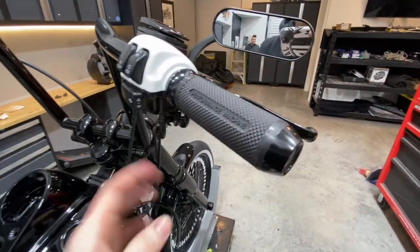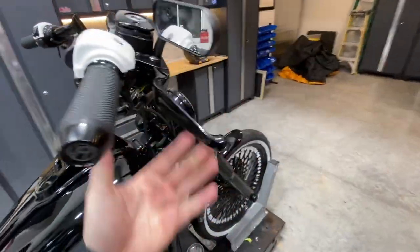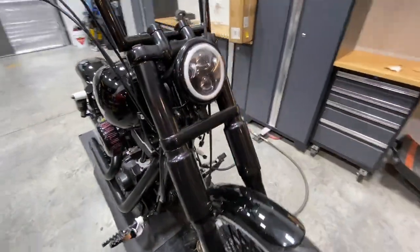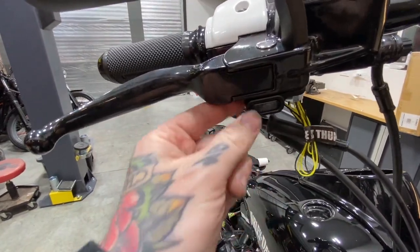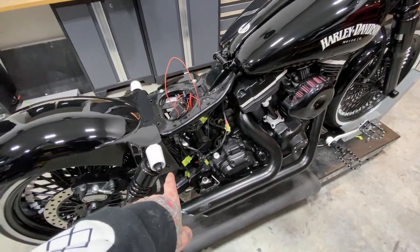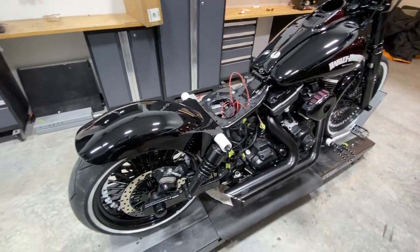We're calling it a night. Got a lot done — I'll show you guys where we're at. We've mocked the mirror up, got the controls all completely done, clutch is finished, brake is finished. We powder coated the exhaust the same color as the engine — the matte black — turned out really good. Next up I've got to finish wiring these Thunderbite custom signals, then wire the back light for the tail light with the load equalizer. Then we should be able to put the battery box in and test all the controls before we mount the gas tank permanently. That's the next stage.